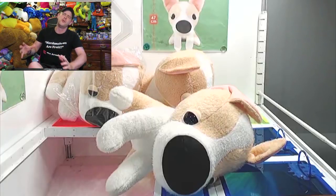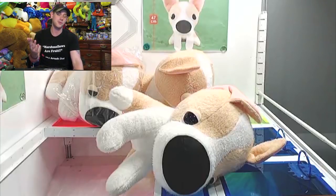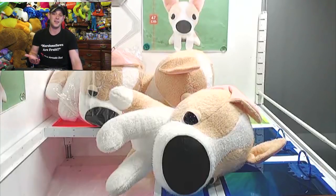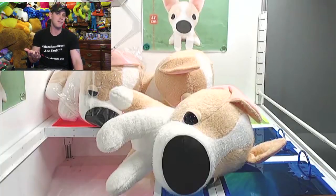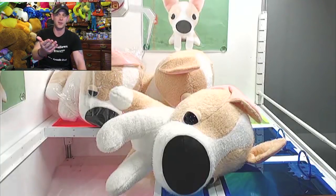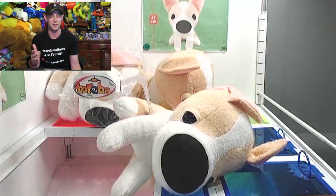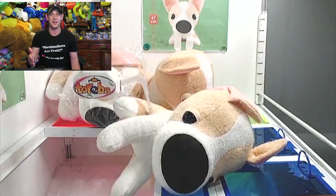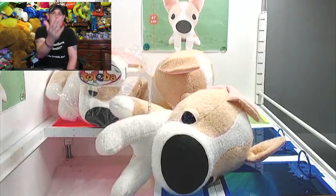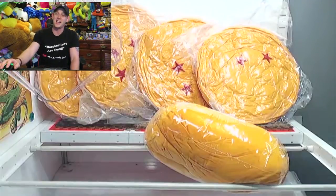This one right here, this is another platform where the prize chute is just chilling right there, and it's a huge dog. The win on this one is very self-explanatory. It's a single prong claw, so all I had to do is go back there and stab that back foot, and you see the teetering point right here. As soon as that claw closes, it just pulls him right in. If you see something that's on the teetering point and you have a free play, then definitely use that free play to get in there and at least try to scoop it in, because in cases like this, it works.